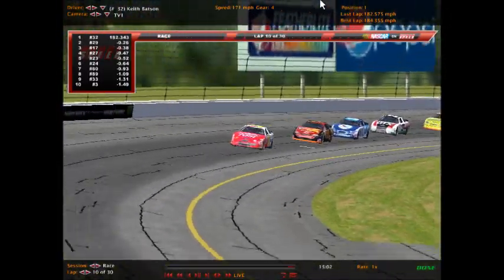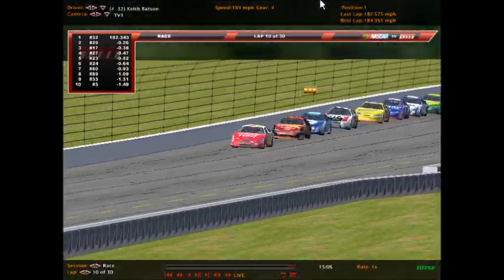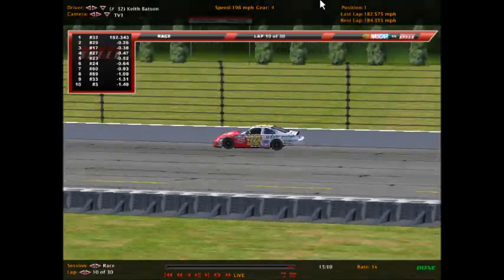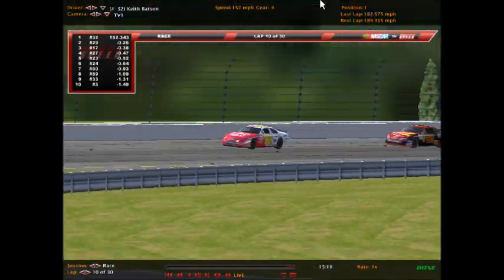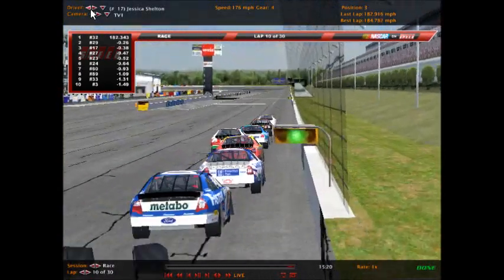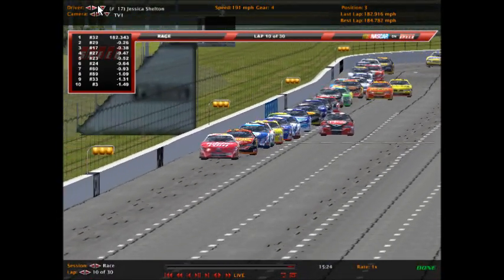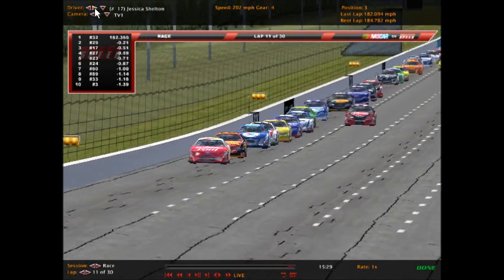Charles Sanford and Jessica Shelton, 2 of the big mover uppers in this race so far. Sanford started this race in 5th position. Shelton started, I think, in 10th. And right now, they ride second and 3rd position as Jesse Turner looks low on the track here. Jesse trying to stick the nose of his Chevy to the inside of Shelton's Ford. But nothing doing, and they come across the start-finish line. Batson leads another lap.